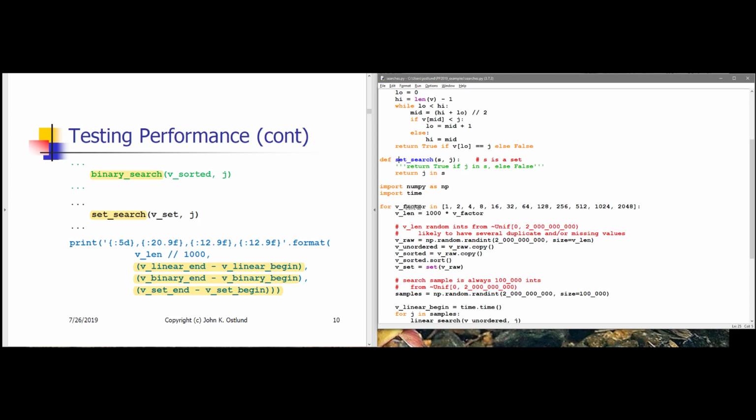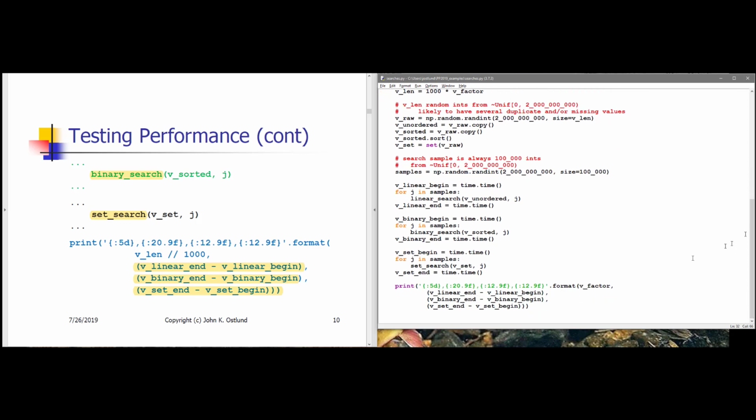So the so-called V factor is going to start at 1, and I'll therefore start with a sequence of 1,000 values, but then each time through my loop, I'm going to double that V factor. So then I'll do it for 2,000, then I'll do it for 4,000, then I'll do it for 8,000, all the way up to 2,048,000 values in my data set.